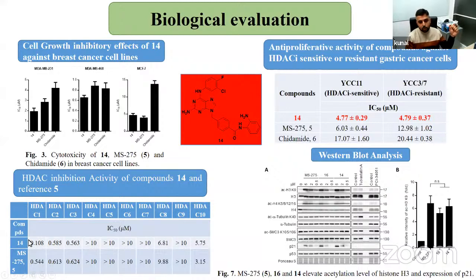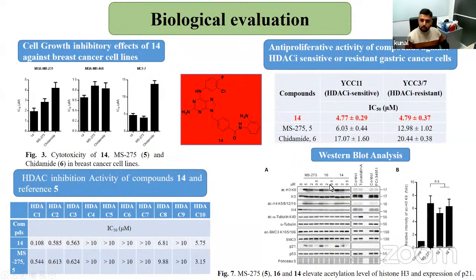So we checked the compound for its HDAC inhibitory potential and figured out that our compound was a very, very potent HDAC inhibitor. If you just see the activity against the HDAC1 isoform and compare it with the lead compound, our compound was 5 times more potent than MS-275. So it was like, yes, we did the lead modification, and we could get a more potent anti-cancer compound, which is a more potent enzymatic inhibitor than compound 40. And we were overwhelmed to see these results.